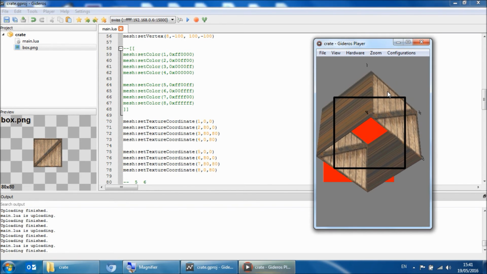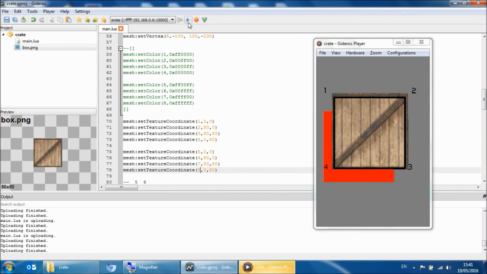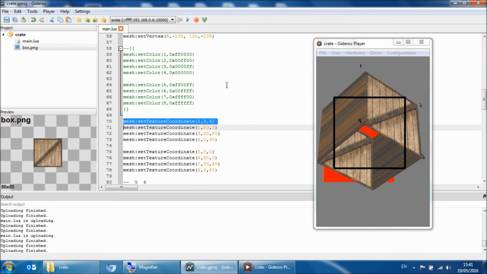Well, it looks okay for this face, 1, 2, 3, 4, right? And it looks okay for the back face, but what's weird is these side faces. They don't look very good. And the reason for that is, if you look at corner number 1, which is the top left corner, of course, it has a texture coordinate of 0, 0. This corner over here is corner number 5, and it has exactly the same coordinate, and that's fine for the back face and the front face, but this side here has the same texture coordinate here as it has here, and the same one here as it has there, so you don't want to see that. That's why it looks like these horizontal lines are being drawn instead of a nice picture of the box.png texture that we wanted.